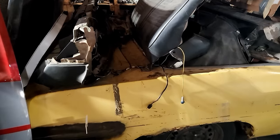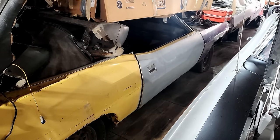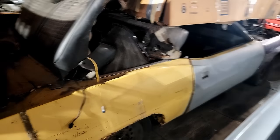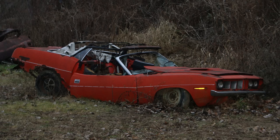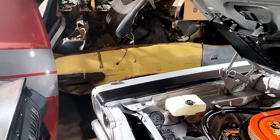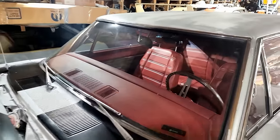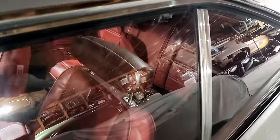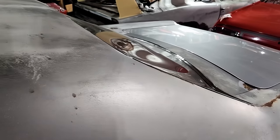Alright, gotta be careful because I want to show what's over here — a 1970 Barracuda convertible. Slant 6 car, with air conditioning, or at least it has an air conditioning dash in it. Reminds me of my '71 Barracuda convertible, but it didn't have air conditioning. Silver car, red interior — that's a sharp combo. It's also a 410 Dana disc brake car. Jeez.